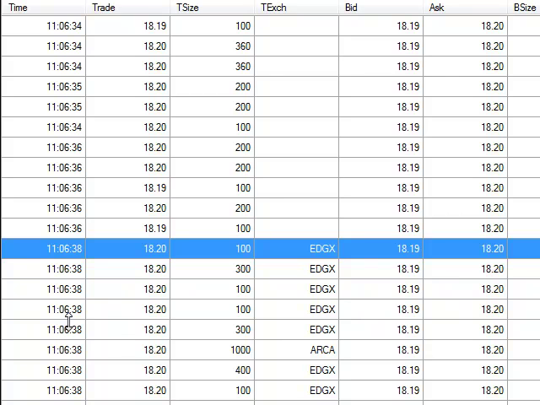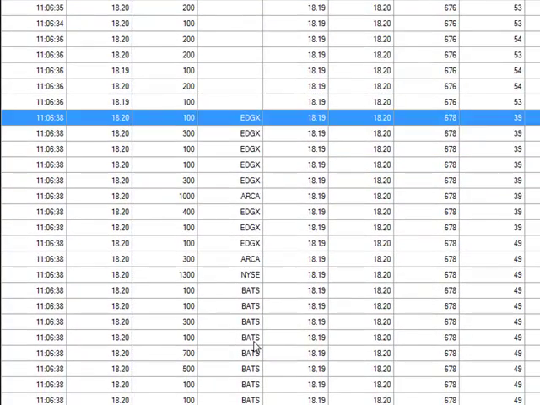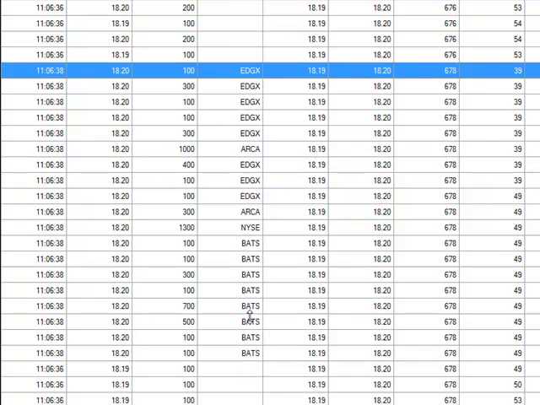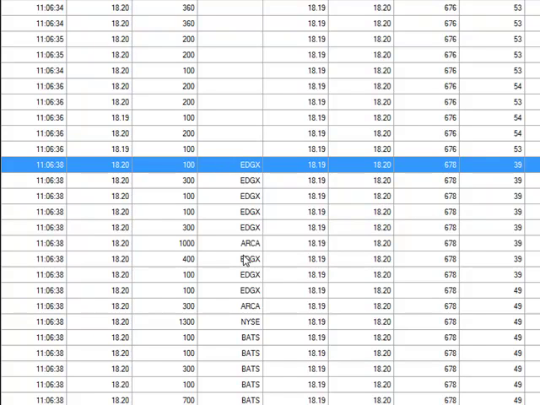So if somebody comes along and wants to trade something like 5,000 or 10,000 shares of a particular stock, they will have the ability through something like Market Setcher to execute that trade through different gateways. So in this case we have Edge, Arca, NYSE, BATS. The interesting ones are Edge and BATS, which some would consider a dark pool. So only the big boys have access to those networks or gateways.